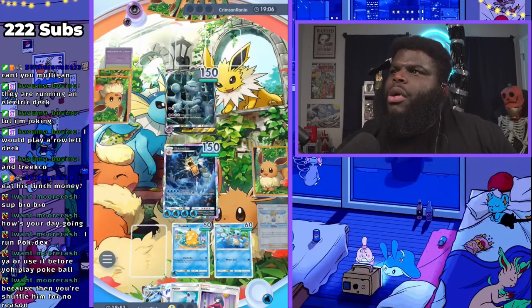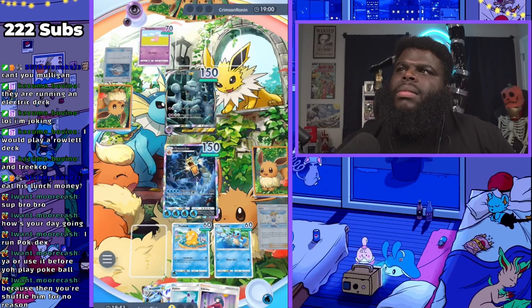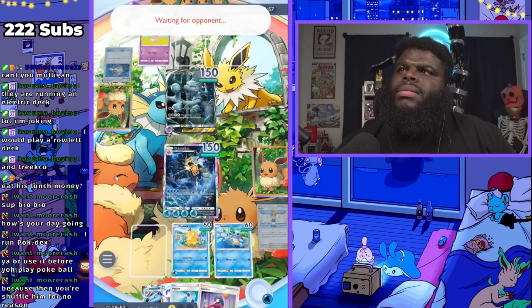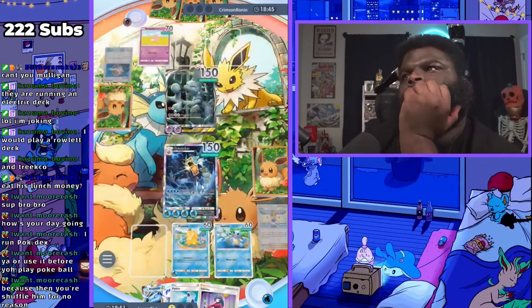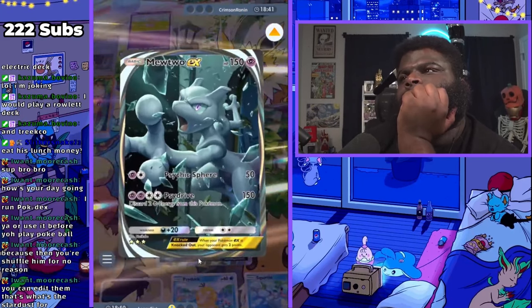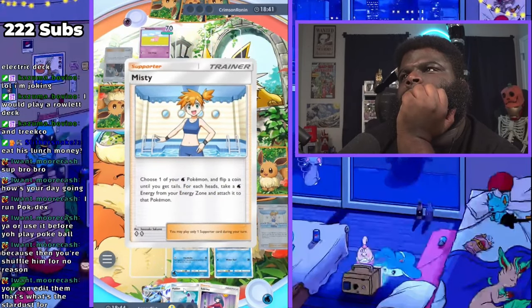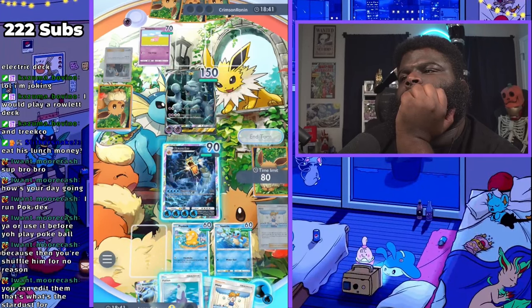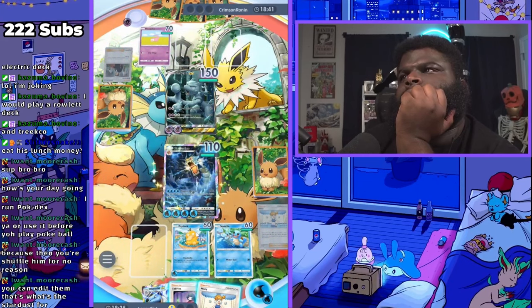Why did his Pokeball have little Pokemon effects on it? Y'all saw that? He better be careful though. Oh, he's gonna deal more damage than that. Okay. Deal 60 damage.